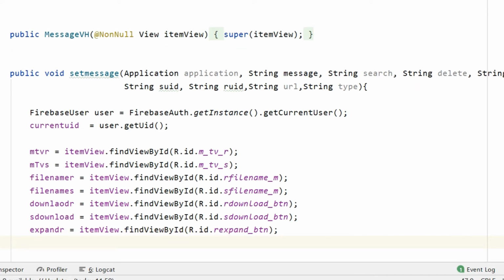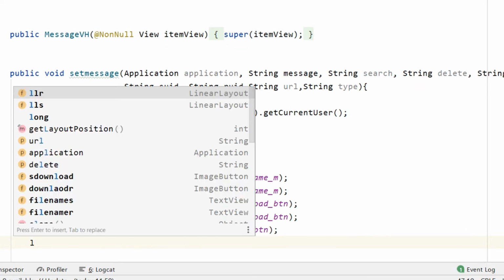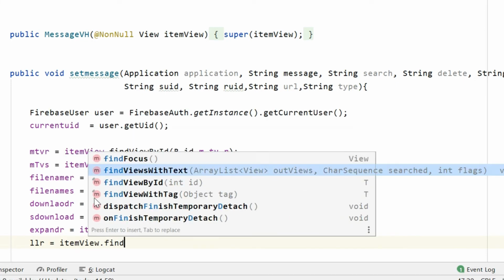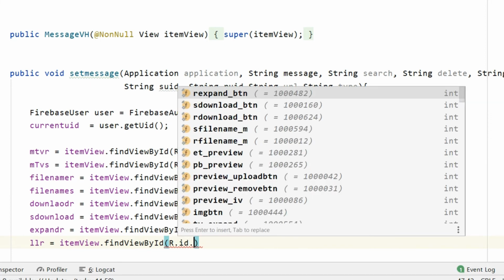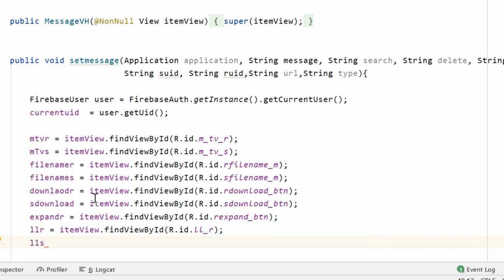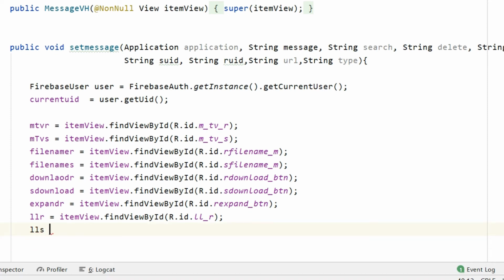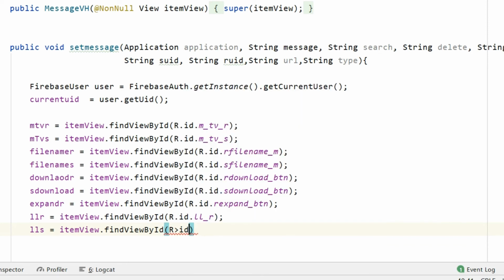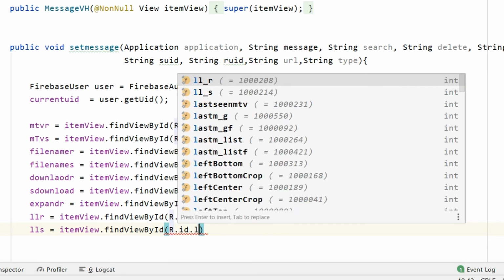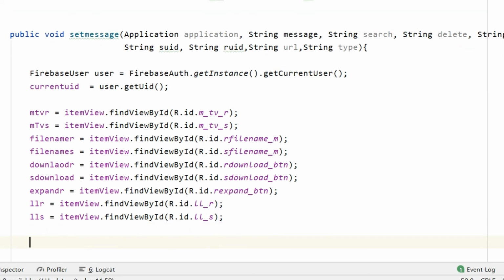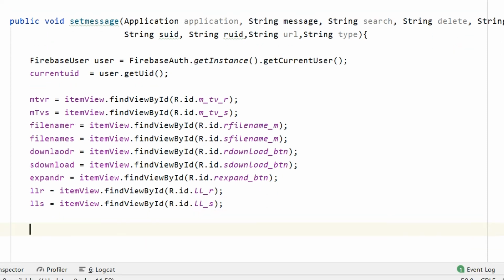And then guys, the last linear layouts, LLR equals item view dot find view by id dot LLR semicolon, LLS equals item view. So guys, now we have given the reference for almost everything. Fine.